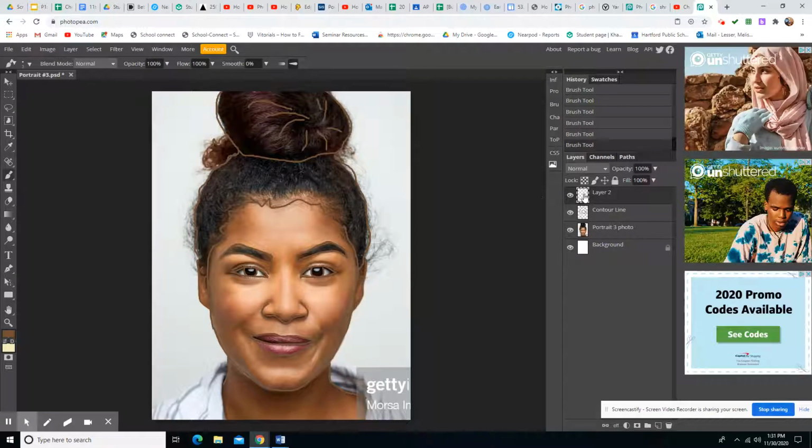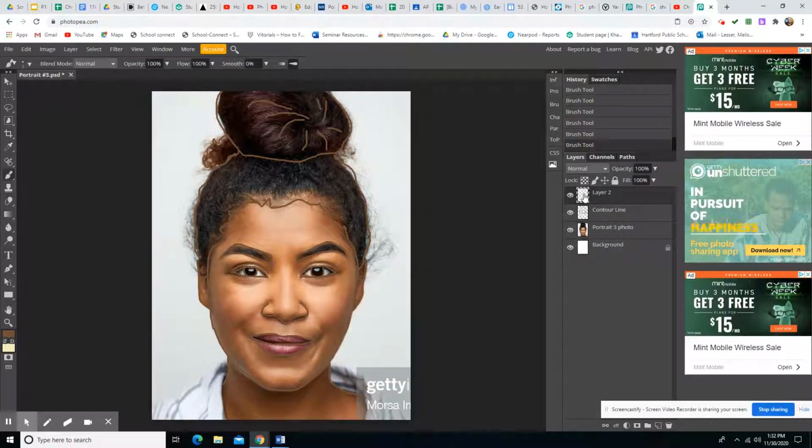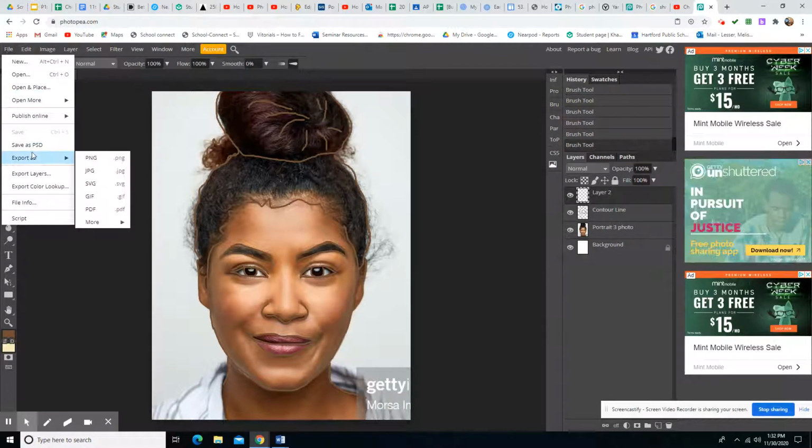Now, because this is a labor intensive process, which means it'll take you some time, a couple things I want you to do as you're working. Please, please, please make sure that you go up to File and save as a PSD as you're working, because I've had some kids who have lost their entire project because they weren't saving as they were going. So please make sure you do File and Save, because it is not automatic in this program, okay? So as you're working, make sure you hit Save. So you have this file with the layers on it, okay?